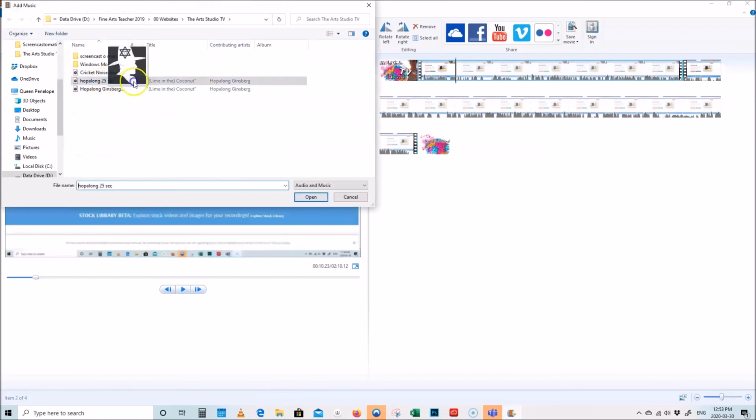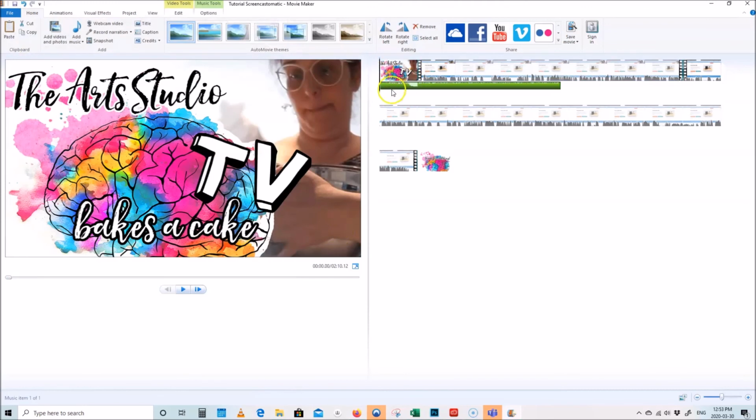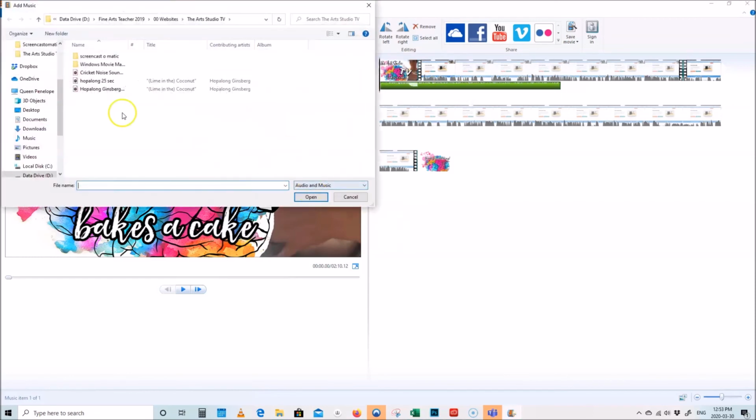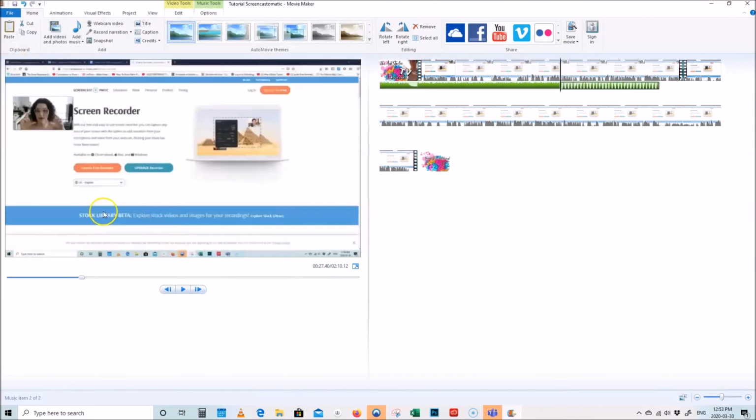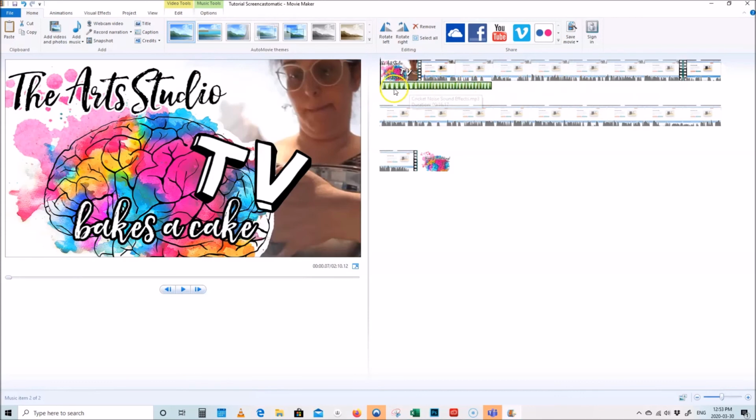But let's say I put this here, okay, put this open, boom. So it's adding music just regular. If you add music regular, and then you do another add music, cricket noise sound, it doesn't know where to put it. So it's going to put it here. Sometimes if it's a long song, I tried to move it, now I deleted the old one. It's a mess. Basically, wherever you want your sound to be, you're going to click on that area.